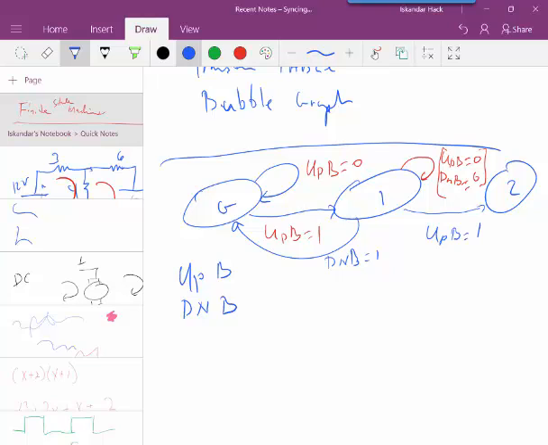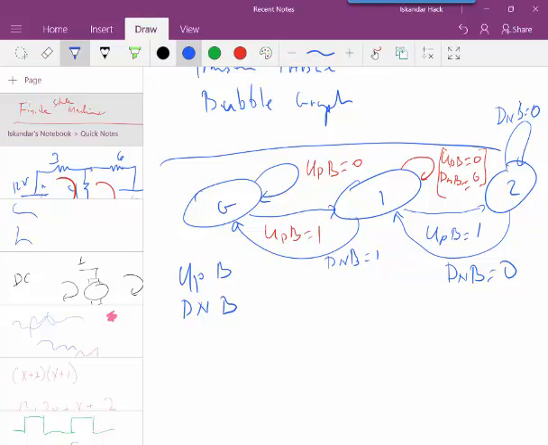Now we haven't addressed the situation where they push both buttons at the same time. We're going to assume that that doesn't exist. Nobody's fast enough to do both. Or we should simply say the down button has priority over the up button. It doesn't matter, but we're just going to address that one case. Now when we're in 2, we're only worried about the down button, so down B equals 0, and we go back to here, down B equals 0. So here's how we define our state transitions on a bubble graph.